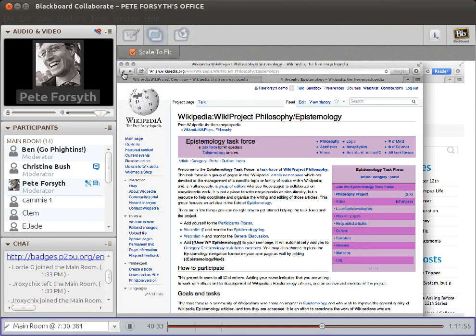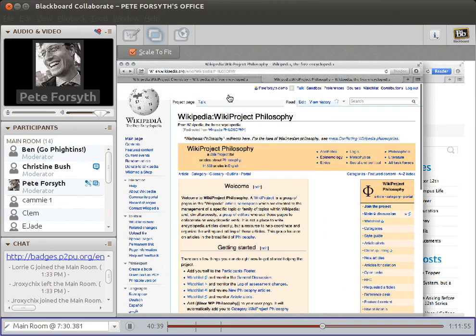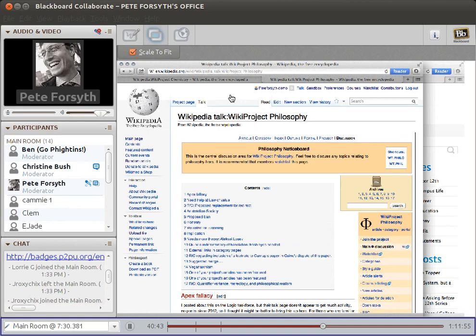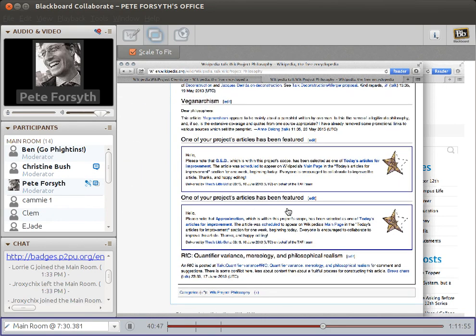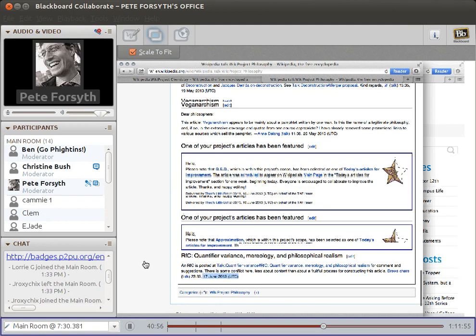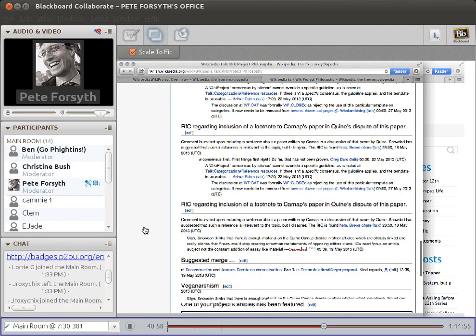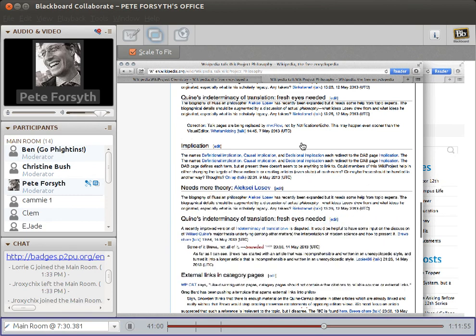how I want to engage with it, the first thing that I will do is always look at the main talk page for that wiki project. So here we're in the epistemology task force, so I'm going to go back to the wiki project philosophy page and click on the talk page. And then I would scroll down to the bottom. Probably seen me do this a couple times during the class, and look at the dates on the most recent comments. So here I see one from May, down here at the bottom here's one from June.